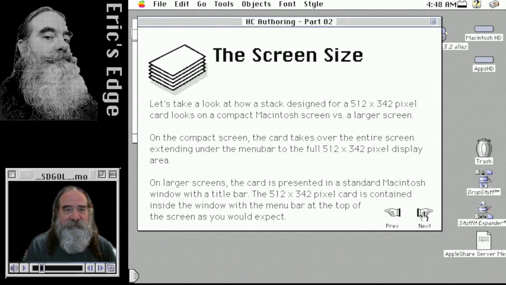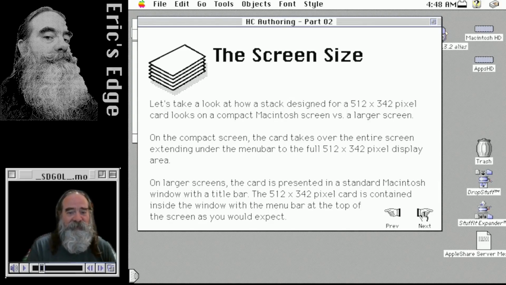So one of the things that we're going to have to look at is the screen size. Macintoshes come in different flavors and you have different screen sizes. HyperCard can also be tailored to fit different screen sizes. Now the default stack size is the one I'm using here, which is a 512 by 342 pixel card.